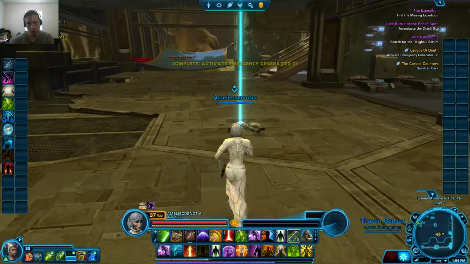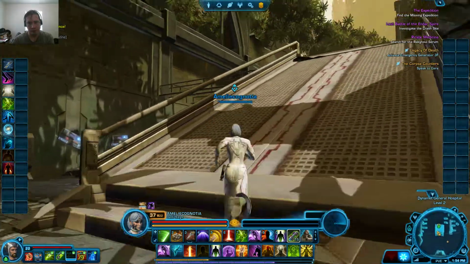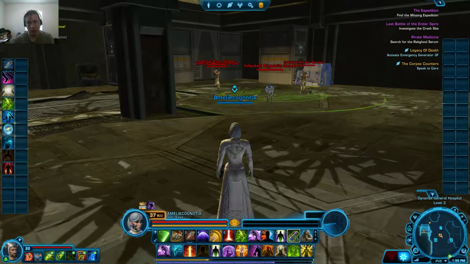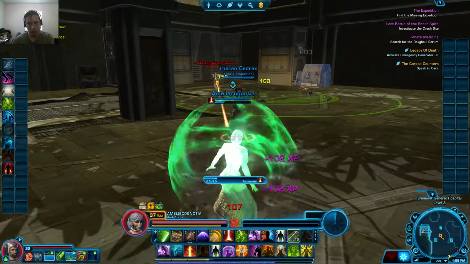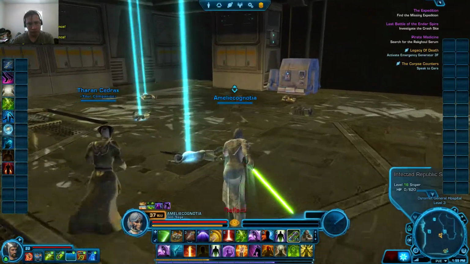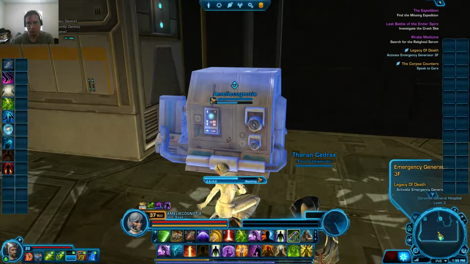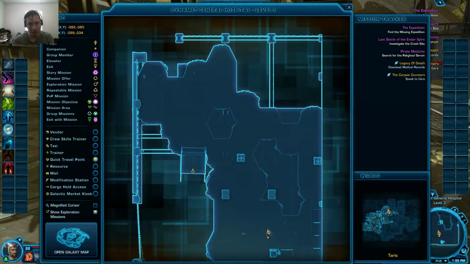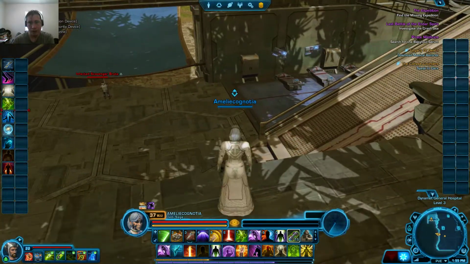Emergency generator 2 floor. Medical records. Downstairs, it looks like.